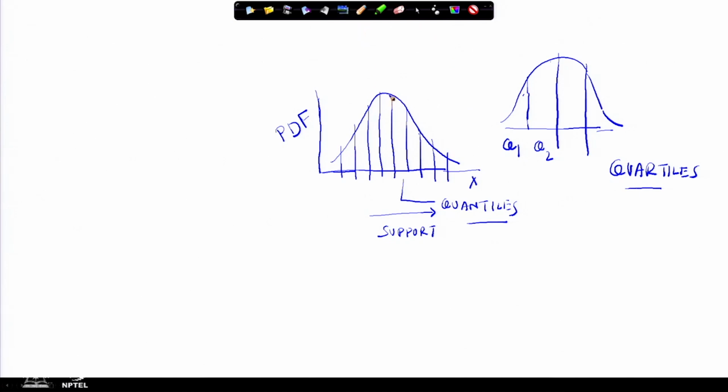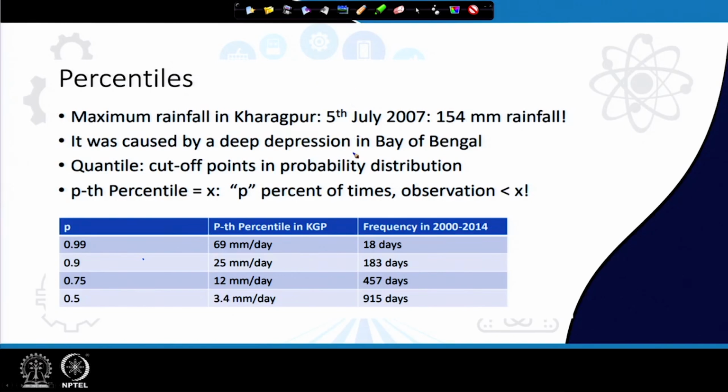This is related to the concept of median. Median is when you have a range of values, and the median is exactly that value such that 50% of the values are above it and the other 50% of the values are below it. So, similarly, extending the concept of medians, we get the concept of quantiles, right. So, in this case, again we use the idea of quantiles, especially percentiles.